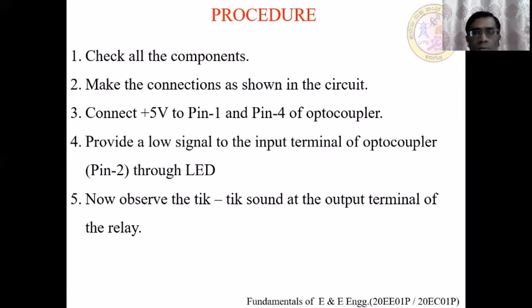Then connect +5 volt to pin number 1 of the optocoupler and pin number 4 of the optocoupler. Provide a low signal to the input terminal of the optocoupler, pin number 2, through an LED, and now observe the sound, that is, a tick tick sound at the output terminal of the relay. If the sound comes when the low signal is provided to the input terminal, pin number 2 of the optocoupler, this shows that the relay is driven by an optocoupler.